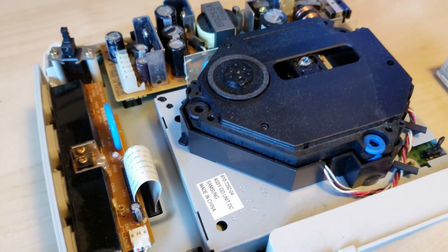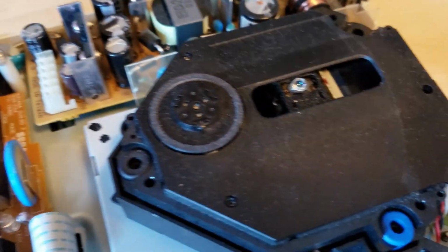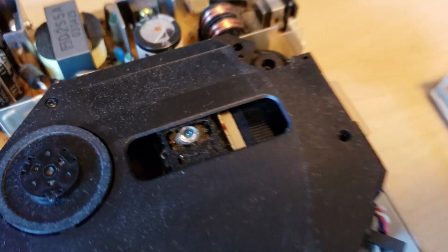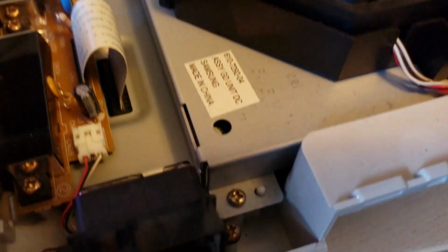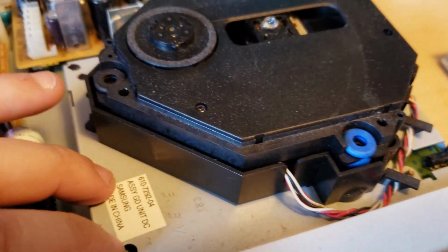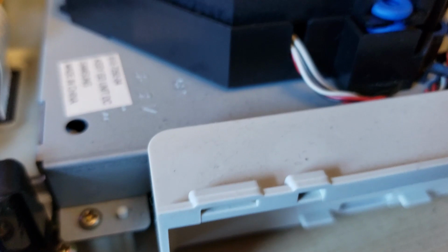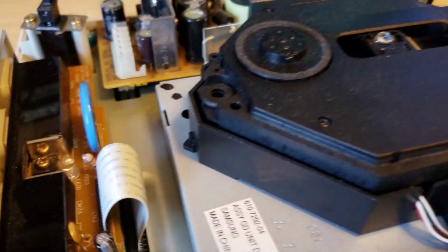Okay guys, here we are inside the Dreamcast. You can see again, this is the drive right here. There's the laser. Everything is quite dusty. And then I believe you just have to remove these screws right here. 1, 2 down there, and 3. I believe those 3 you remove, and then this whole unit comes out. I think that's how it works.